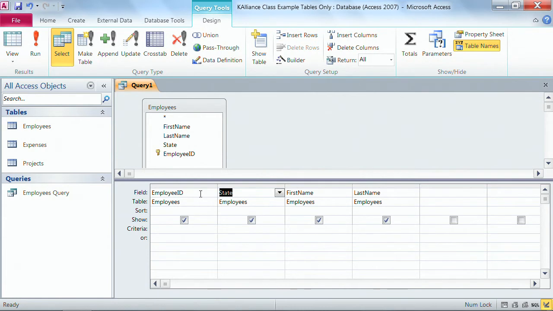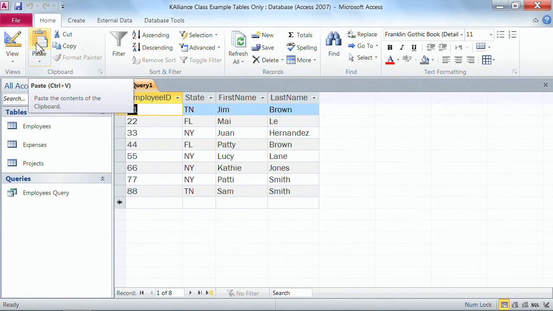So to put fields into the grid, you can either double-click and they automatically populate to the right, or you can click and you can drag into the grid area and actually place a field exactly where you want it. And then to run the query, you go up into the top left-hand corner. Now, if your Run button is missing, it's found on the Query Tool tab in the Query Tool section in the Design tab is where you find the Run button. And you click the Run button and you actually get your dynaset or your answer.